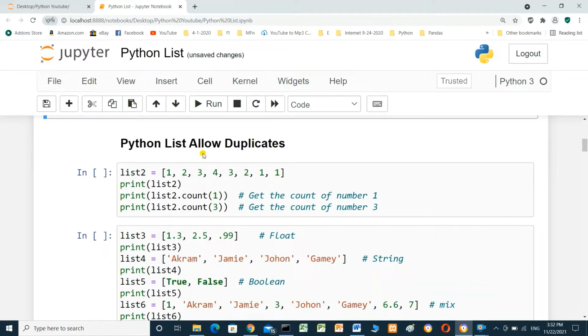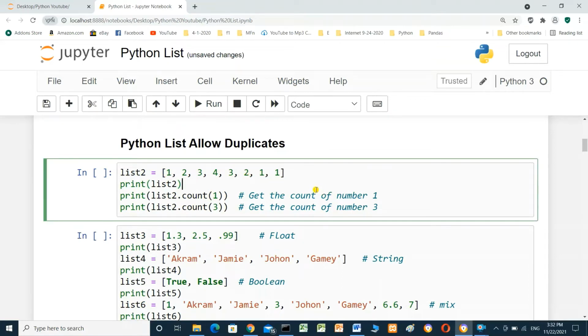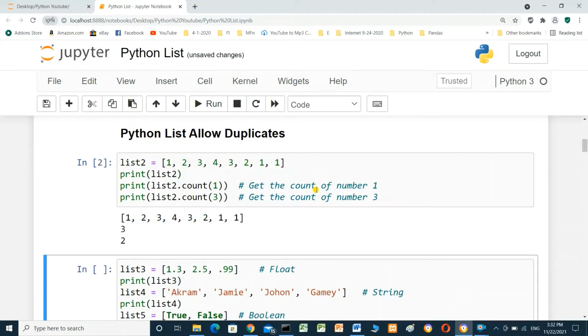Python lists also allow duplicates. List2 is 1, 2, 3, 4, 3, 2, 1, 1. Print list2, and we can also count the number of times each value is repeated. list2.count(1) gives me the number of items containing 1. We run the cell, Shift Enter.